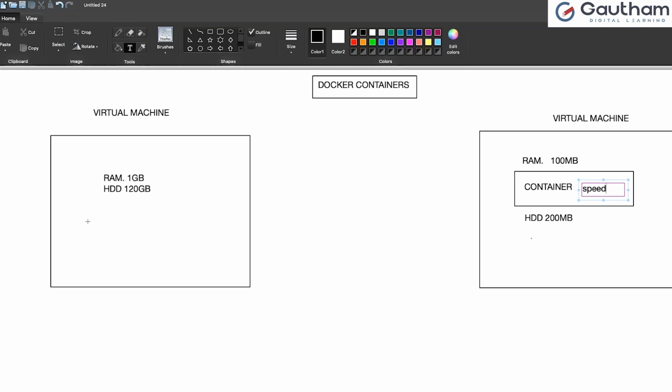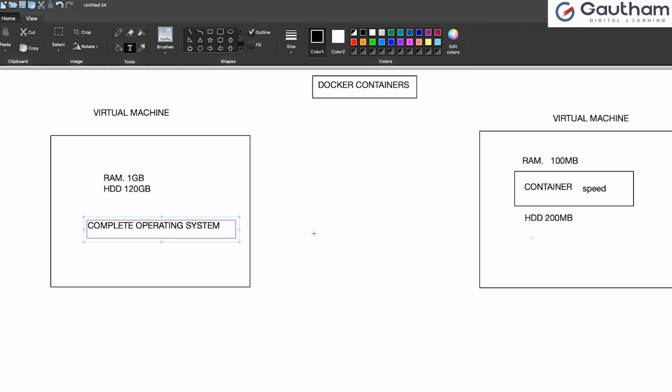The first reason is, in your virtual machine, guys, you will have a complete operating system. When you are creating your virtual machine, either Linux or Windows, you will get a complete operating system on that machine. For Windows, minimum 30 to 40 GB will be occupied. For Linux, at least 10 GB will be occupied by the operating system only. You have operating system files, libraries, and runtime files on your virtual machine.